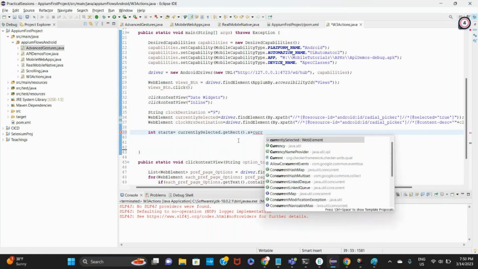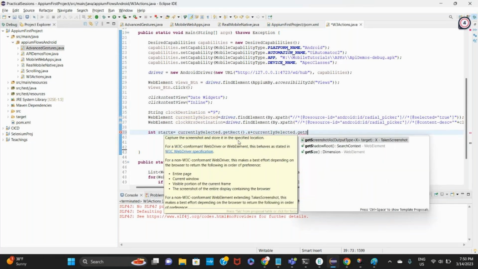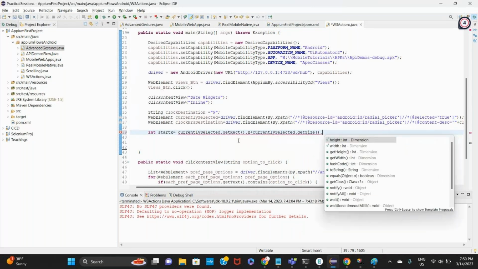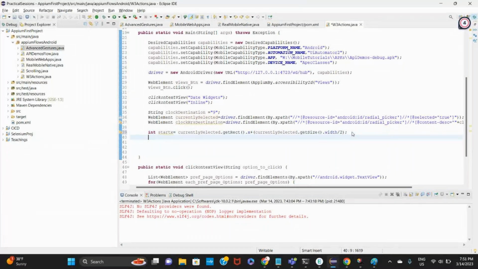Now I'm using currentlySelected again. There is another method called getSize, which gives us width and height. So dot width by 2 is what I have to do to find the middle point. So this becomes my x. We have discussed this twice just now.